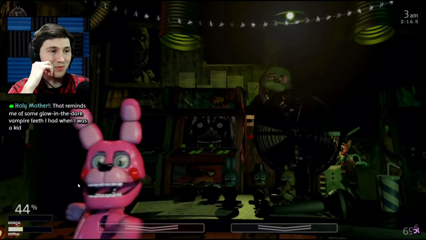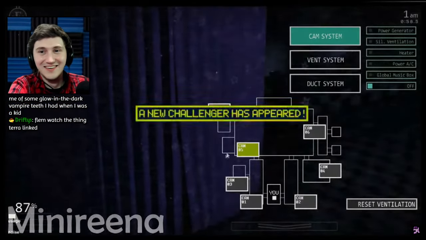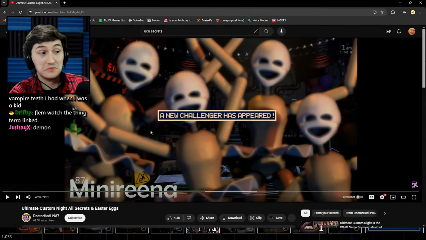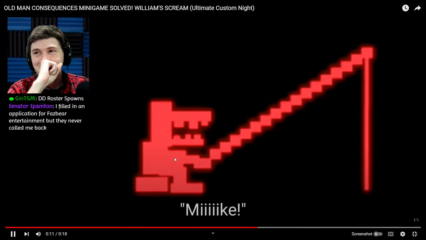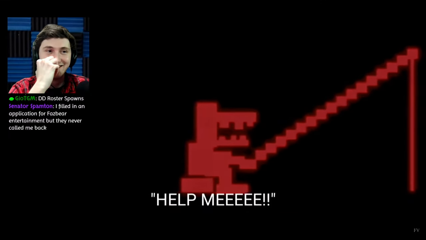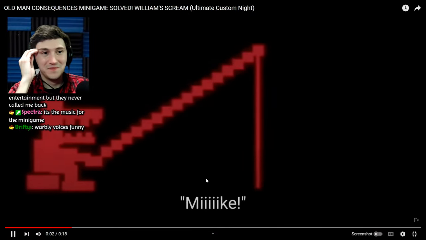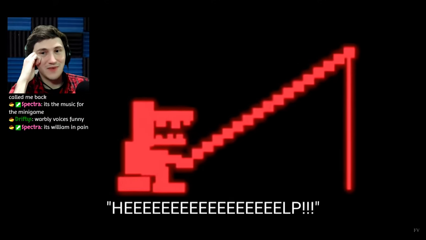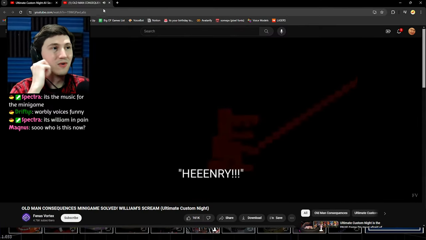Okay, I was wondering what made these appear. They just like randomly showed up. Jesus. There's secret audio stuff. Is it in this video? Or what are you? What is this? I mean, it's the music. So this is Afton just screaming? It's kind of goofy. That's cool.